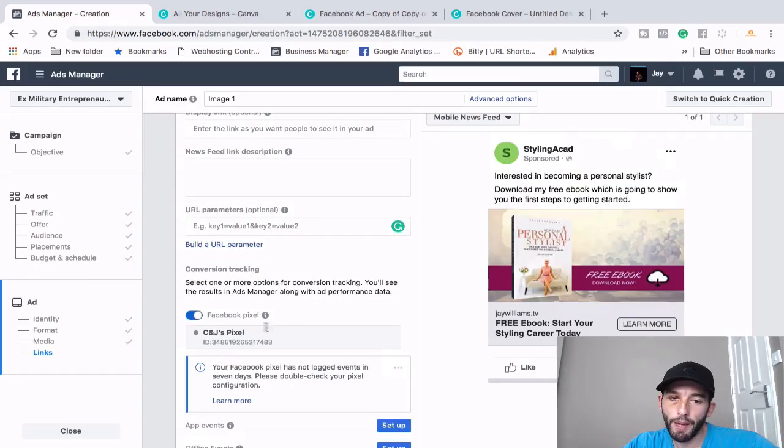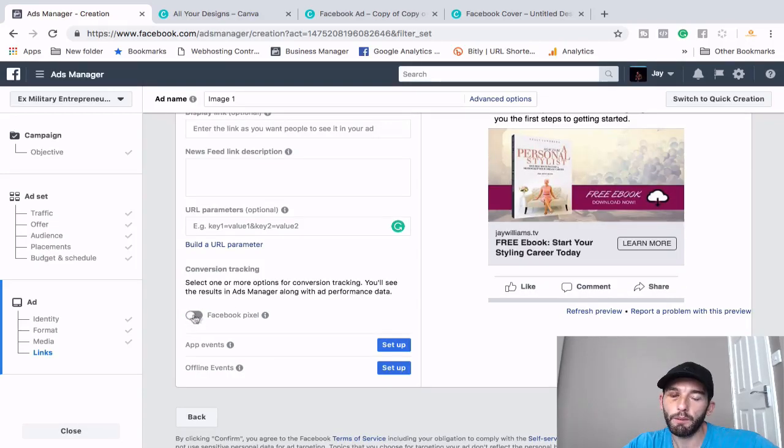When you install a Facebook pixel, you can install it in here. That's going to allow you to track all of the conversions, whether that be leads, add to carts, sales, within the Facebook dashboard. That's going to be really, really useful. It's also going to be useful in helping Facebook find more people who are likely to convert and be customers. Again, this is a whole other conversation. This video is to basically show you how to set up a Facebook ad for your business.